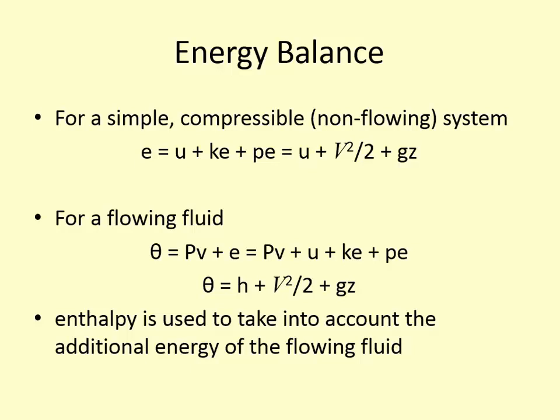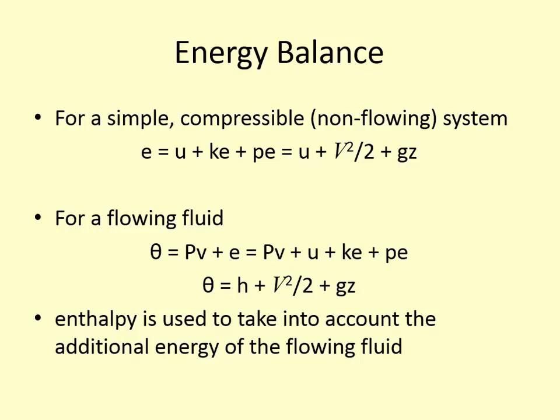And similar to what we did previously with boundary work problems, we combine those two terms, U plus PV, into one term, H. So now when we write our big energy equation for an open system: for a closed system, Q in minus Q out plus work in minus work out is equal to, usually just, the mass times U2 minus U1, if we're neglecting kinetic and potential energy, which we almost always do.